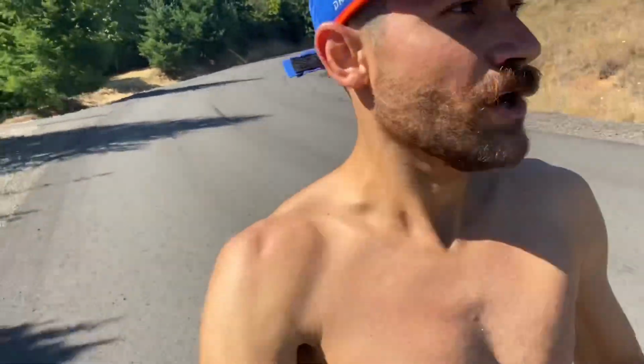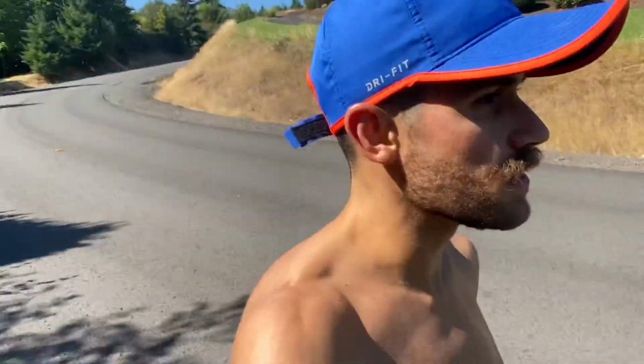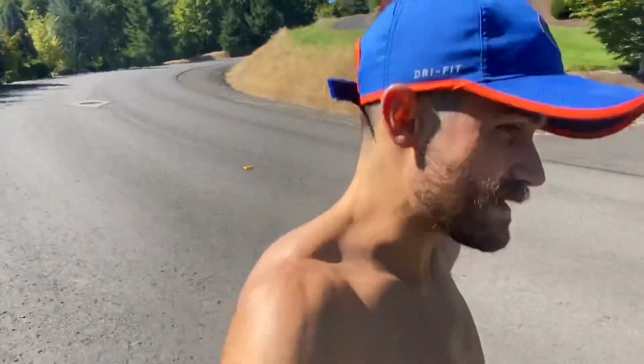So like with the alternating of long run efforts week to week, like I said, you can do one long run where at the end you're doing strides, and the following week you do one long run where you're doing a slight pickup at the end. It doesn't need to be too much, literally no faster than marathon pace, just to help those muscle fiber recruitment every other week. And you just alternate that between weeks.